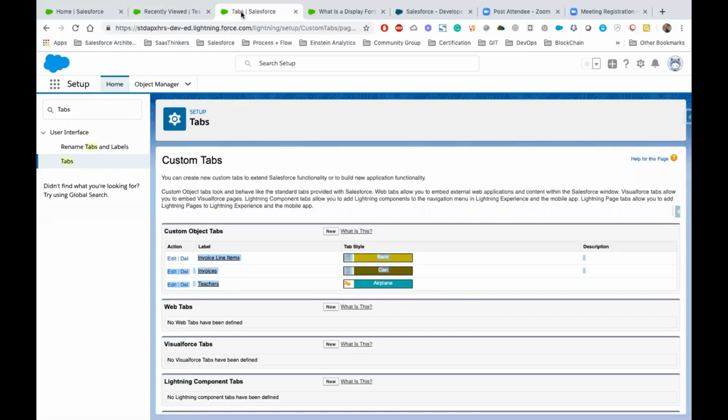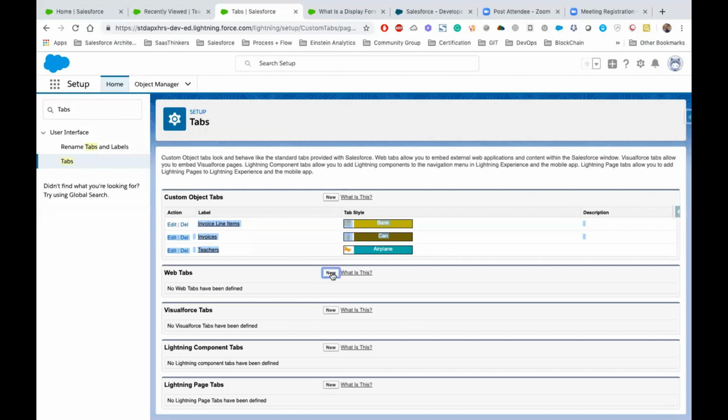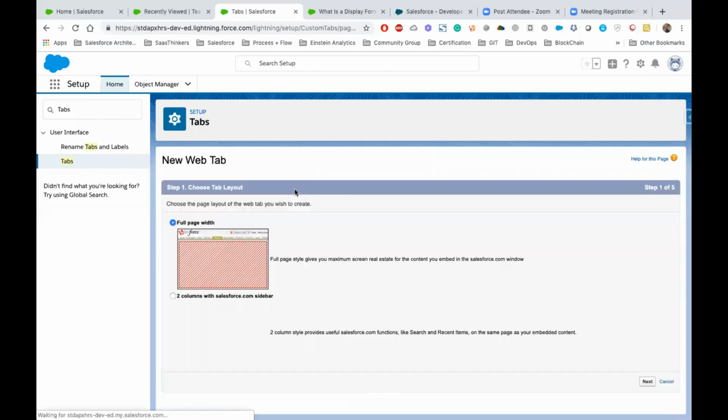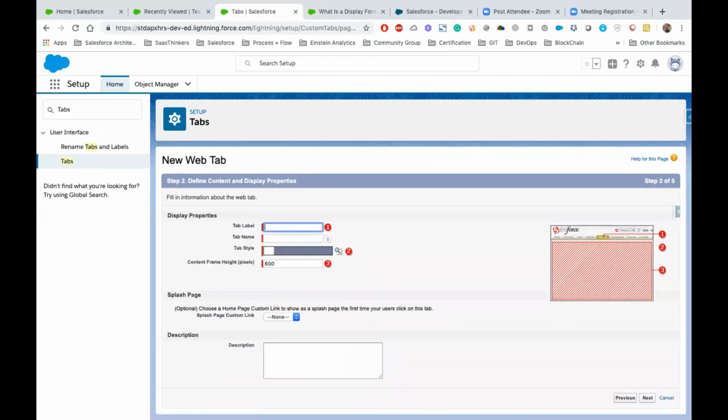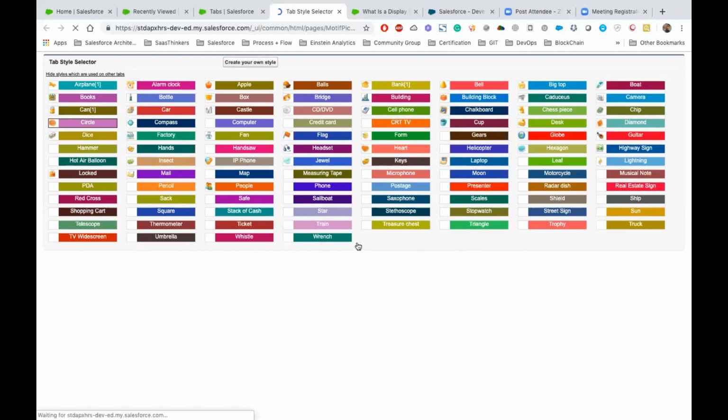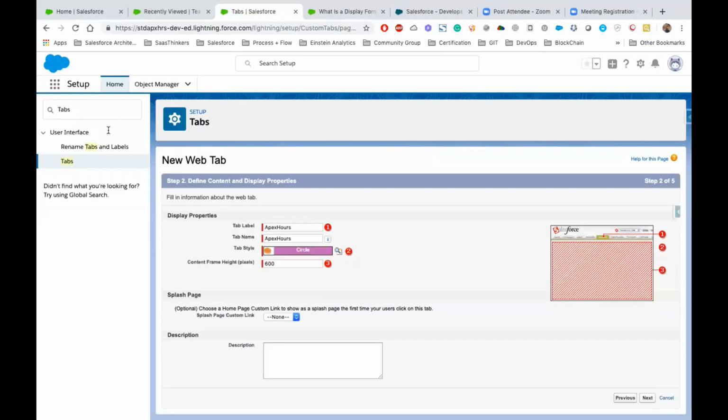Now, if you want to create a web tab, you can just create it. So for example, this is a quick demo for a web tab. What will be the tab style? For every tab you are going to create, you need to select this tab style.